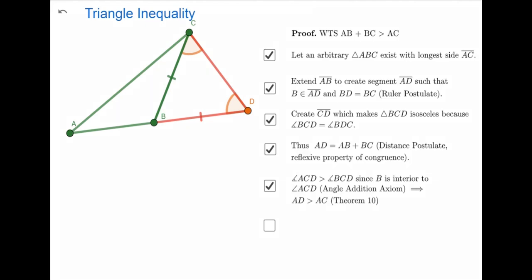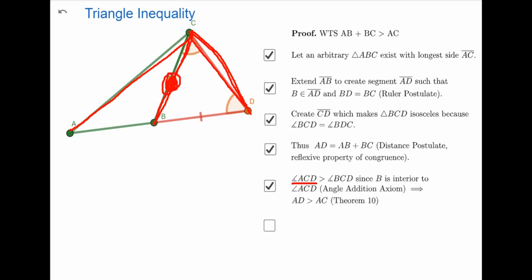So what am I going to do? Well, look. So we're looking at the angle ACD, right, which is this angle. And we know that that angle is bigger than BCD, right? Why? Well, because they both share the ray CD, and then B is interior.